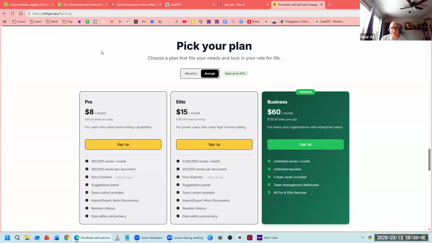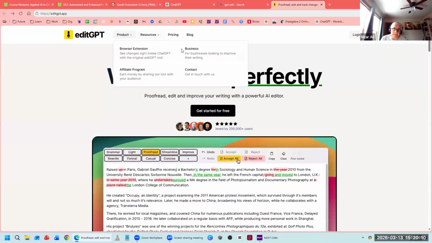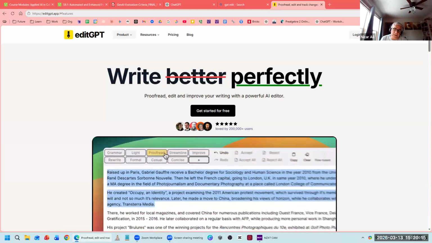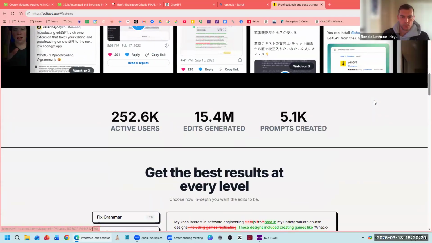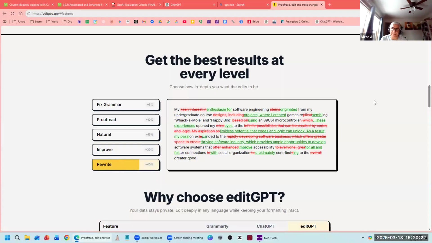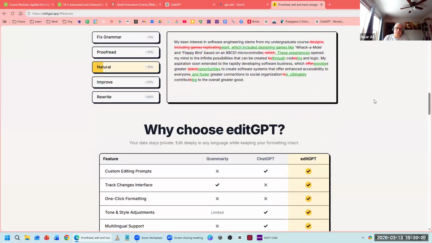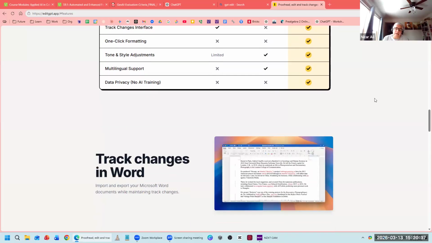You see that it's $8 and there are maybe some features, so that could also be a good way. I'm talking here about writing, not about technical or very specific things. You see rewrite, fix the grammar, you can choose any option you want. So that could be another tool writing teachers can use. And yeah, I just wanted to share that with the group.